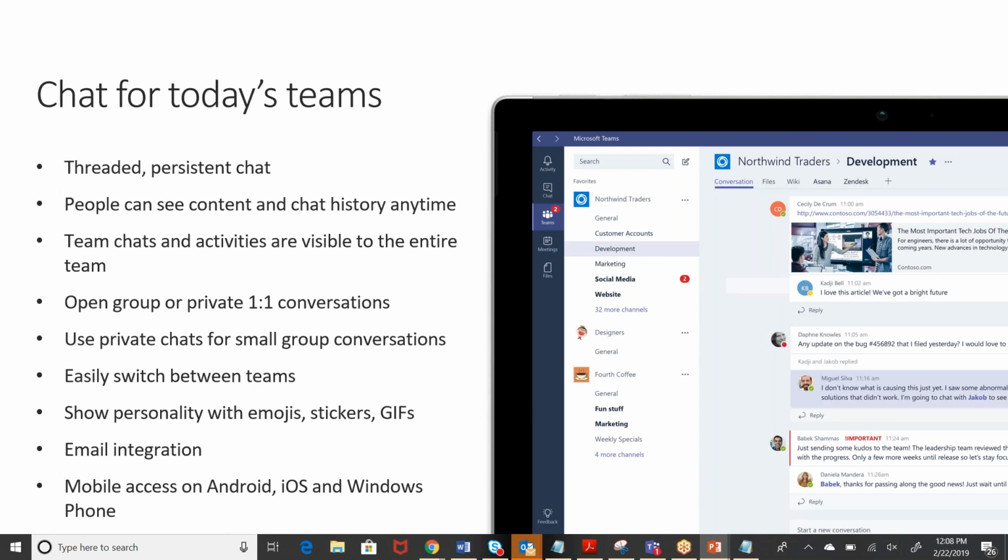So as I mentioned, Teams is a threaded, persistent chat. Everything that you speak about, everything you type out through the IM chat factor, everything that you write to each other, all that's documented and all that history is saved.